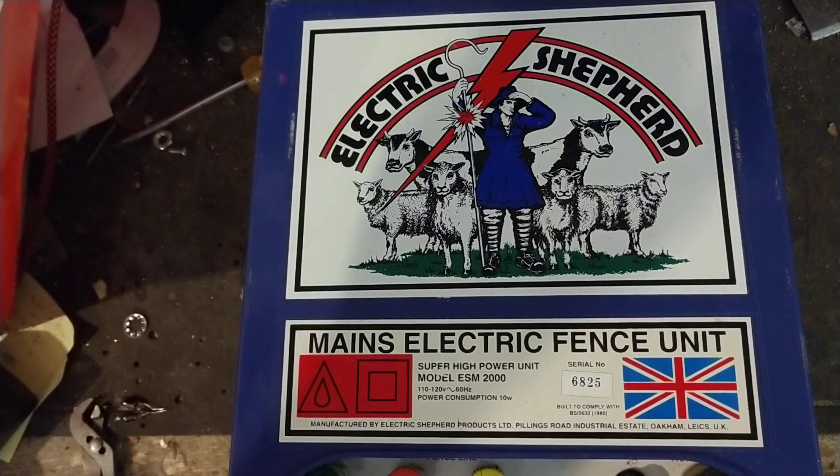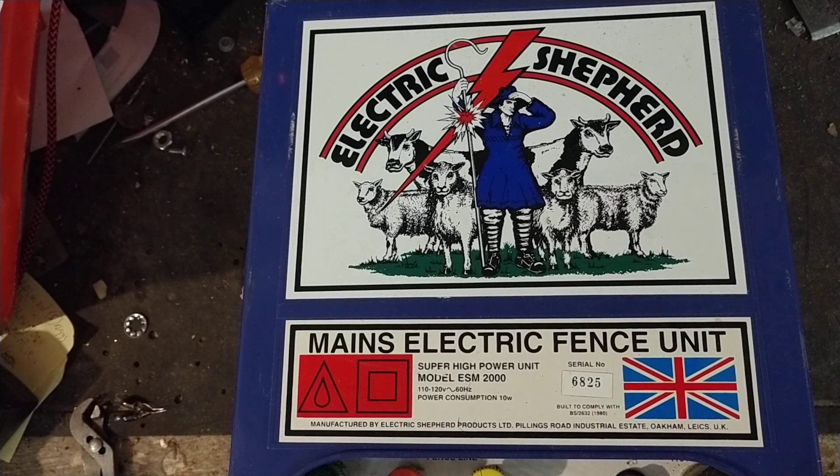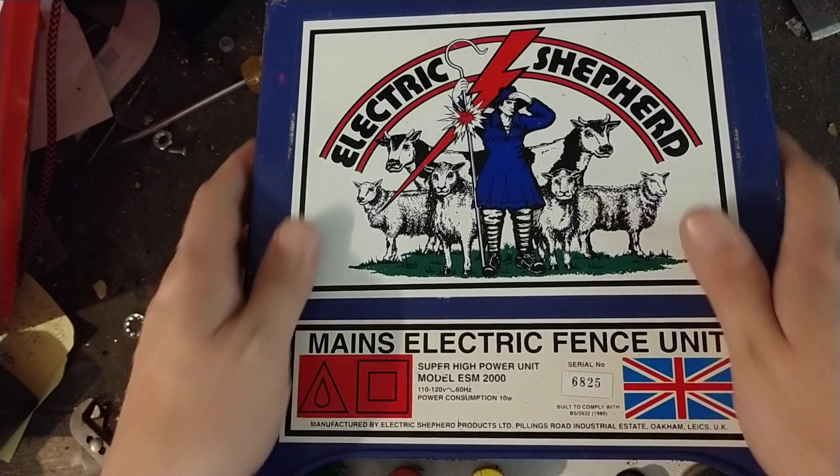If you've got an old one sitting in the barn or the garage that belonged to your granddad or dad, send it here and let us take a peek at it. There are some old ones that are really well built. Even if it looks like a pile of crap, all rusted out — the inside could still be salvageable and repairable. I wouldn't throw it away.